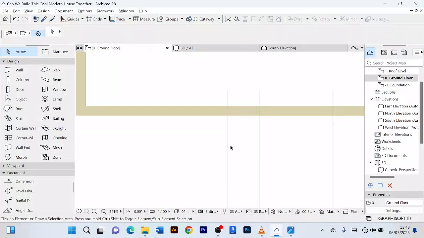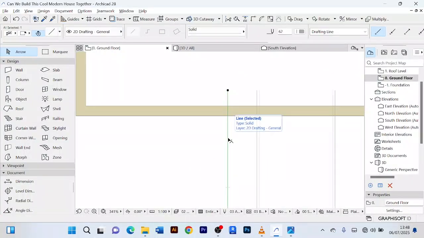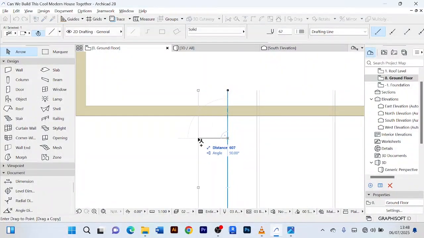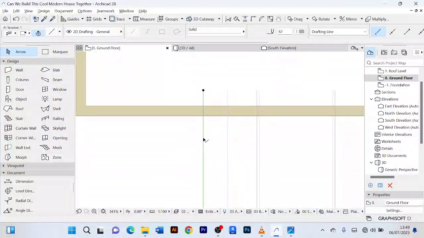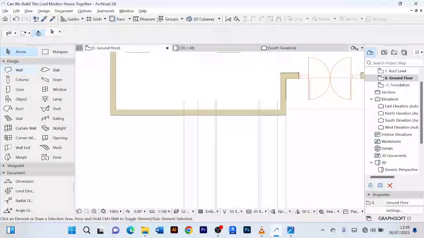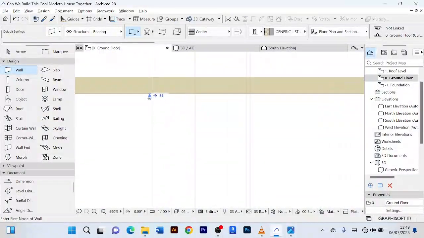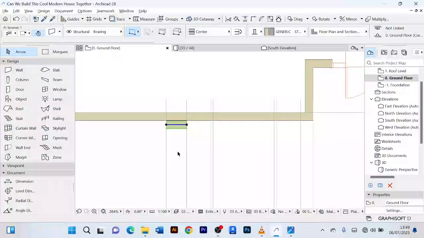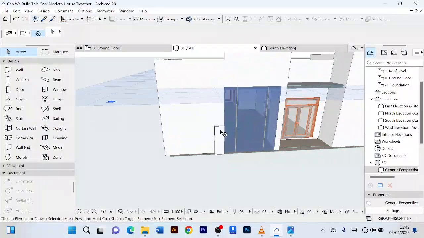Now I'm going to create a wall. I'll use this. I'll say Control Shift D and move it 500, just like that. Then I'll come to my wall tool and draw a wall, not directly on the other one, but outside like this. Even before Control T, we come to the 3D. You see the wall is here.